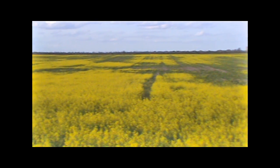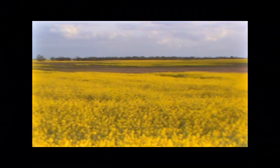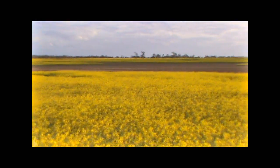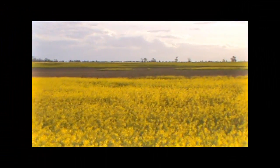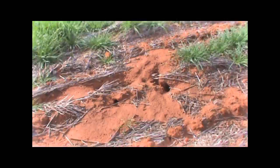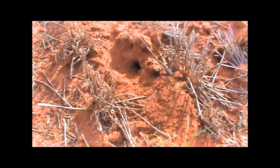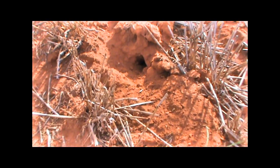Canola crops such as this one are common in the region where large patches of seed were eaten at sowing, particularly around mouse holes. When you look in many holes in these patches it seems as if they're not presently hosting any mice at all, but in some cases if you do look hard enough, some are still being utilised and you will see fresh scratchings outside the mouse hole.